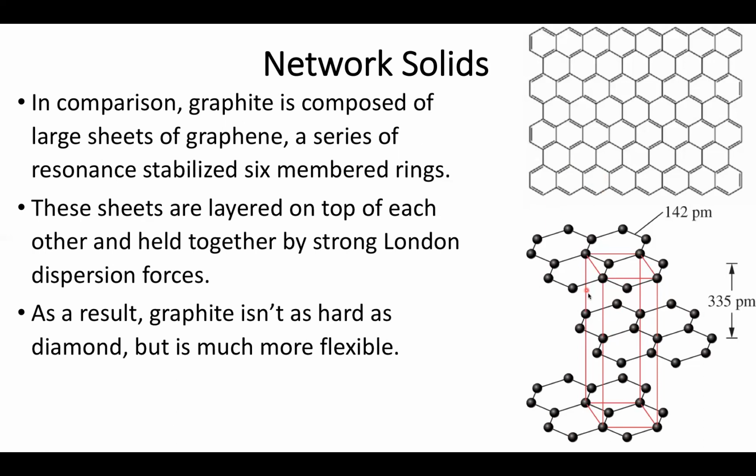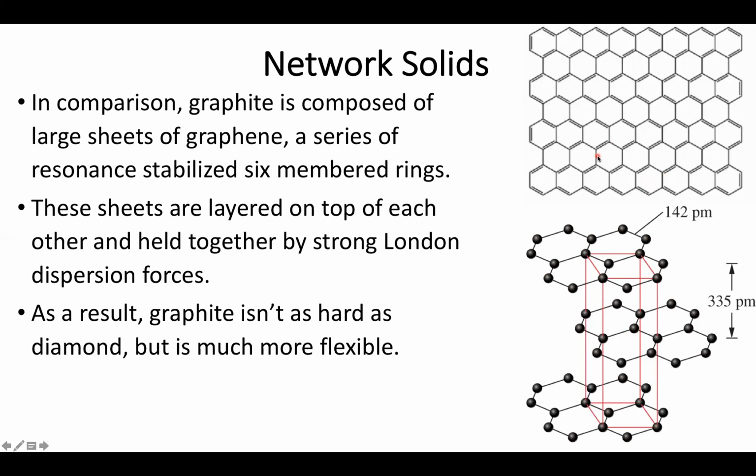However, it is worth noting because there are no covalent bonds in this direction, it means graphite isn't as hard as diamond. This is the reason why you can use graphite to write things, because you're shedding off these graphene layers. That's what you're leaving behind. But as a result, it's a lot more flexible. You can have a large rod of graphite, which you can actually even bend a little because there's a lot more flex in these layers than in the much more rigid structure.